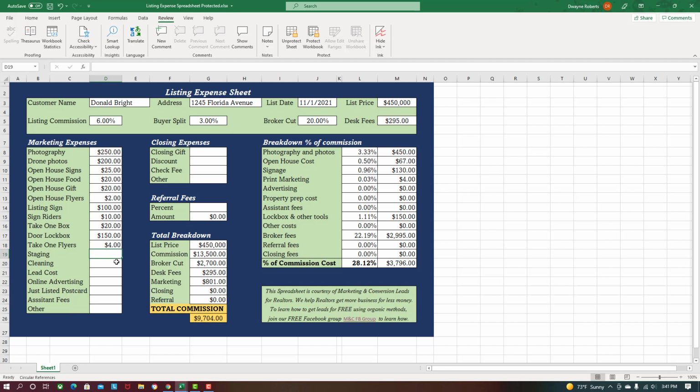All right. Now, most agents do not pay for the staging and cleaning. I honestly can say I've only paid for staging twice in my entire career of 20 years as an agent, but it does happen. So in the event that you have to pay for that, that can be expensive. Even if you're doing it yourself, you're going and getting used furniture and items to fill the home to make it feel like a home. You definitely do not want to leave a home vacant. Even if you just put a little table in the corner with a flower vase on it, it can cost you. So let's just assume for this scenario that we did pay for staging, and we did some basic staging.